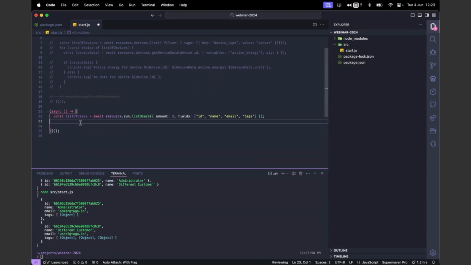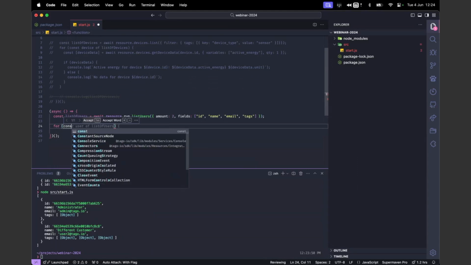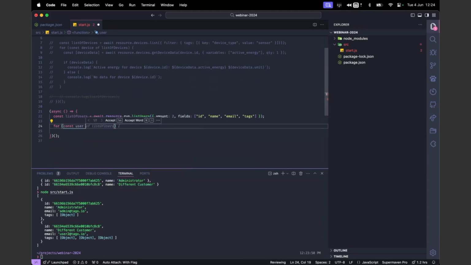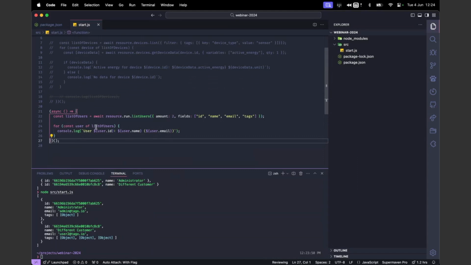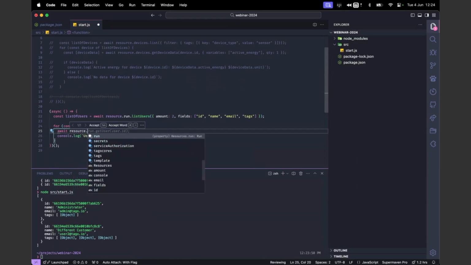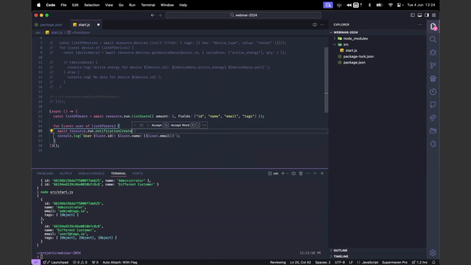And one cool thing that you have for users is that you can send them notifications, right? So they can read when they log in, or if they are using the application right now, they would receive a notification. So let's try to use this. Notification create. So we need to provide the user ID and the data.